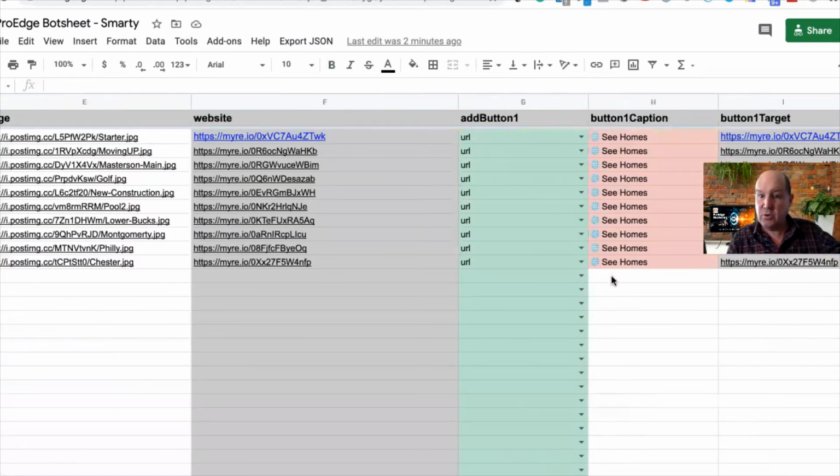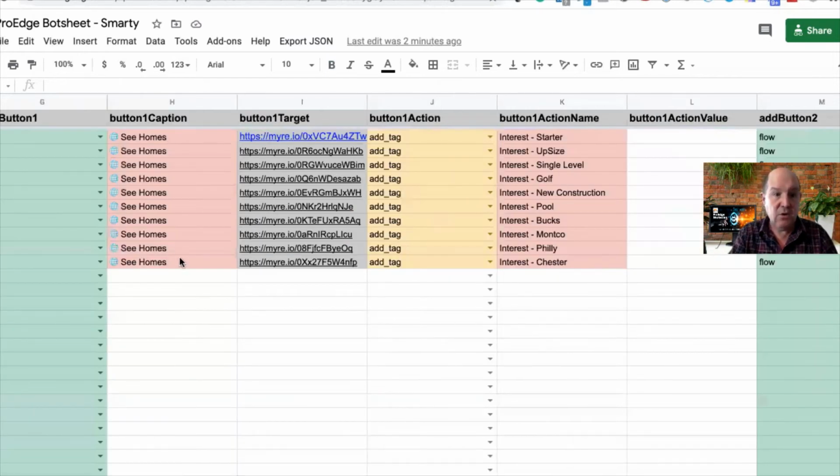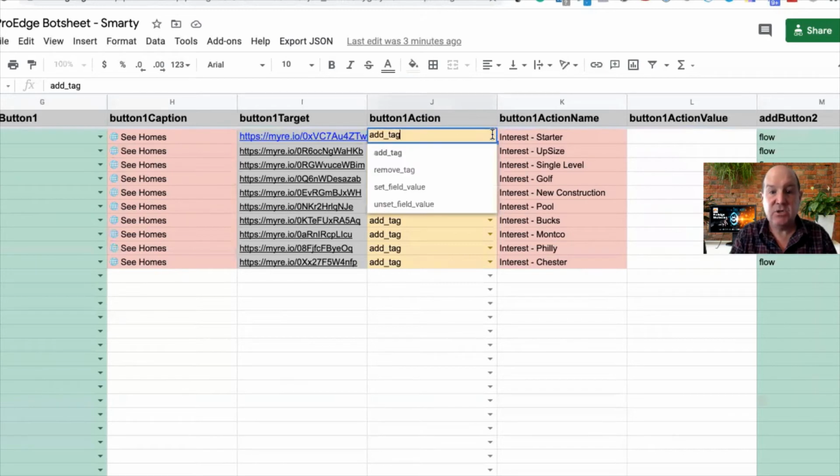but I could also do it inside of ManyChat. They've added that capability up there, configuring it. So this was an older sheet I was using. So I actually have the buttons and the names of the buttons and the actions right here, defined row by row. I've also done some tagging in Botsheets. You can add tags, remove tags, set custom fields. So if they click a button in Messenger, you can store what they've done as a tag or a field inside of ManyChat, which is very, very nice.